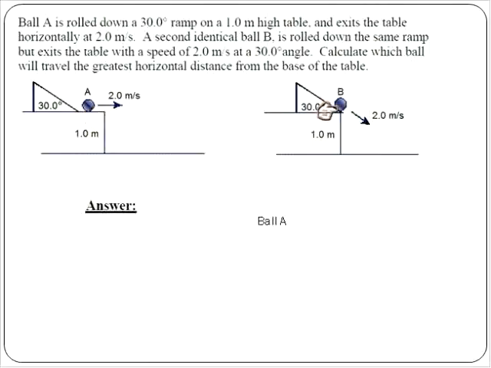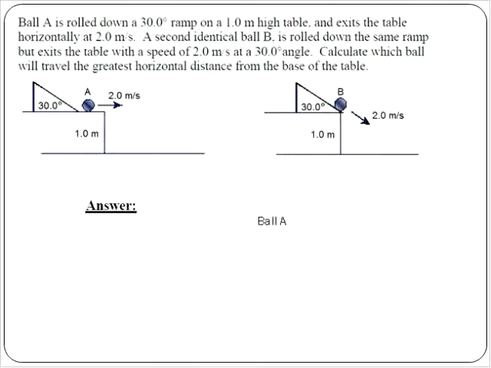Whereas ball B leaves the edge of the ramp at the edge of the table, and it actually has an initial velocity downwards at an angle. And it's obviously an angle of 30 degrees because that's what's there on the ramp. So ball A, we're going to find out now what the range of ball A was, because the question here asks us which ball would travel the greatest horizontal distance from the base of the table. In other words, which one has the biggest value of dx. So obviously you're going to have to do both of them separately. So let's try that. So here's the first one.